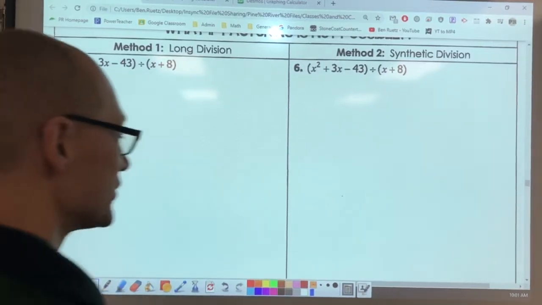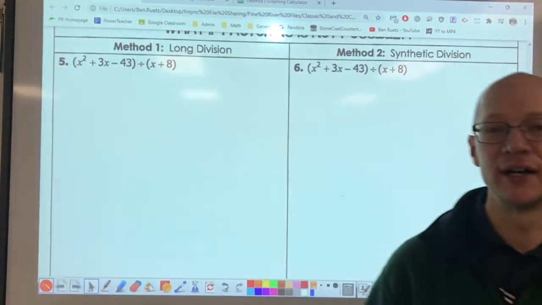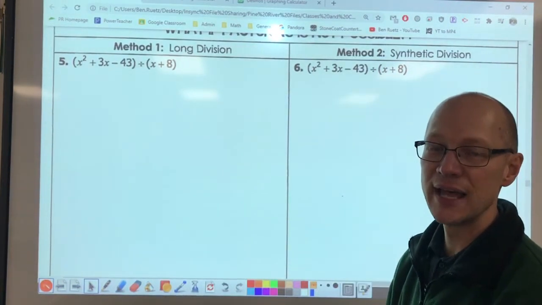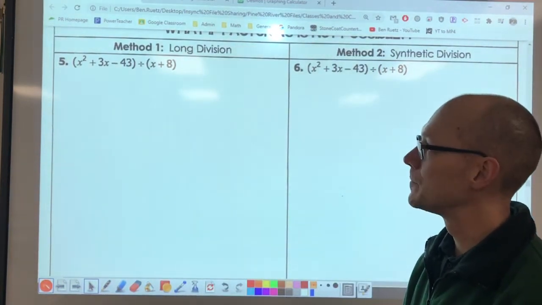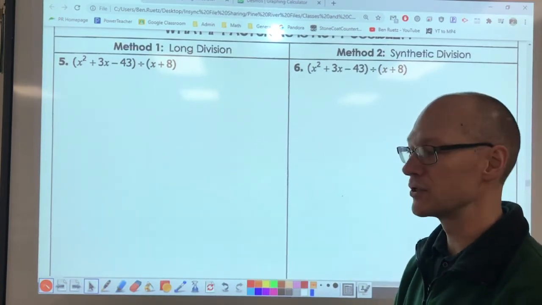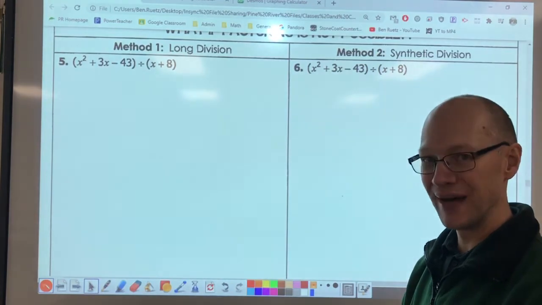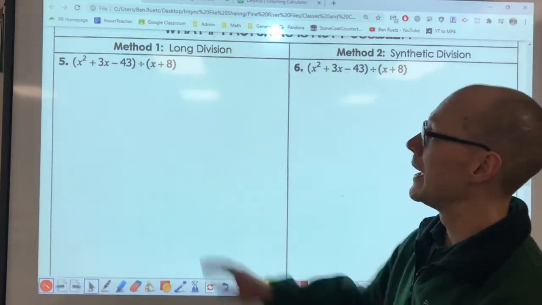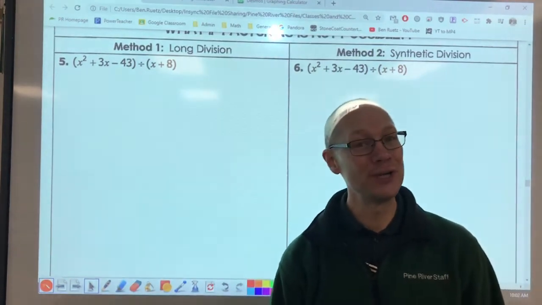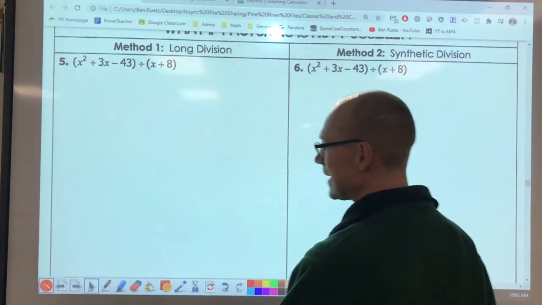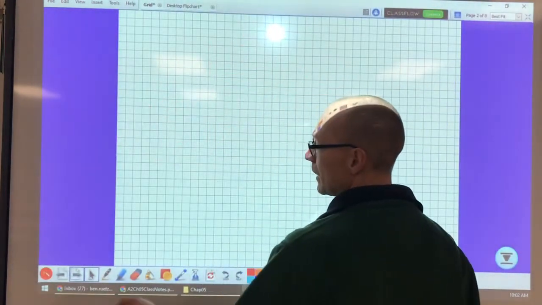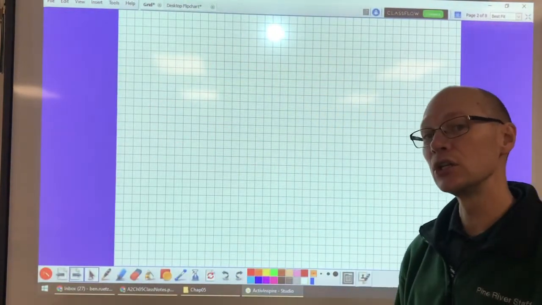Hey class, section 6, one of my favorite lessons of all of the teaching that I do in Algebra 2. Look at the top part of the notes and the answer key to make sure you understand, but we're talking about dividing polynomials. A polynomial divided by another polynomial, and it's pretty great. But before we get there, can I refresh your memory about regular long division?